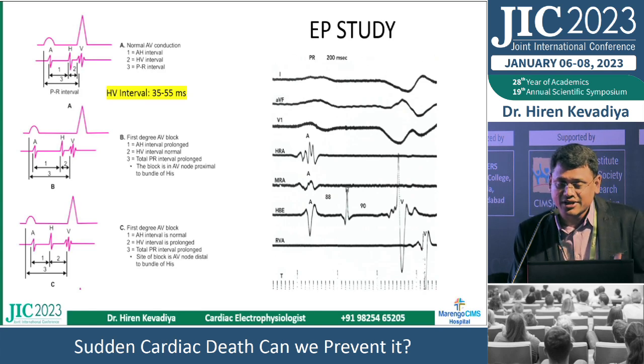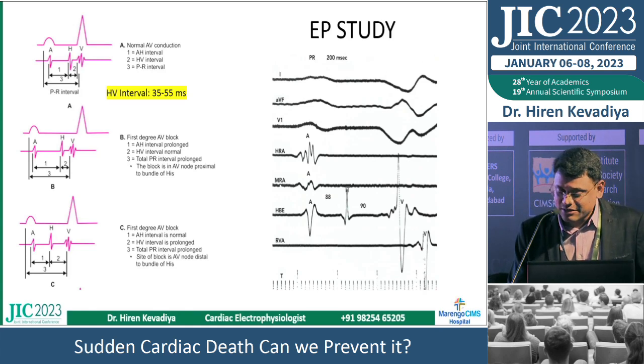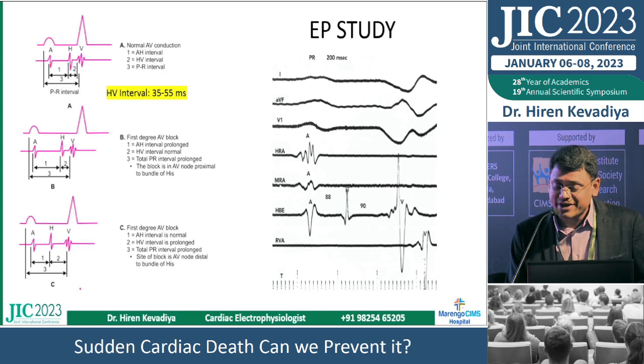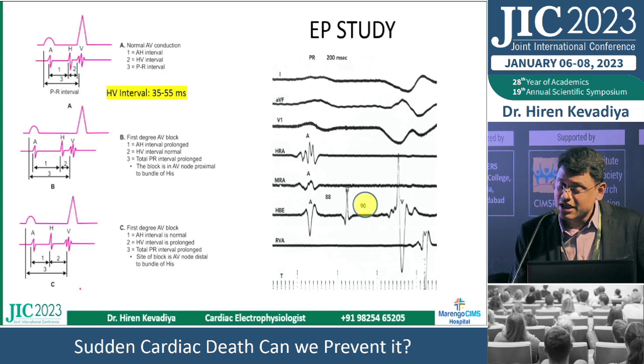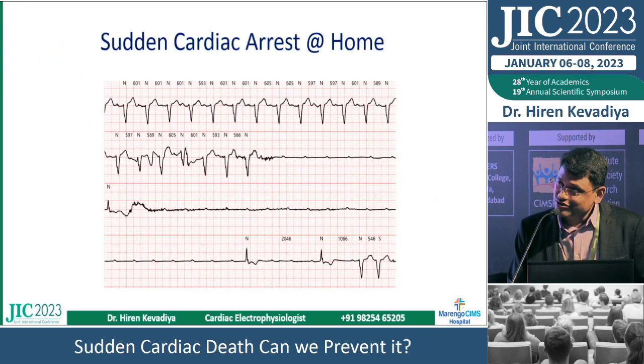So I will not send him home directly without anything, but I will attach at least a loop recorder so that we can document if anything is happening. So this patient went home without a pacemaker. Then he had a sudden cardiac arrest again at home on the very next day. Luckily, we had a Holter attached. So what was Holter showing? Holter was showing, you can see, that he is having a paroxysmal high-grade AV block.